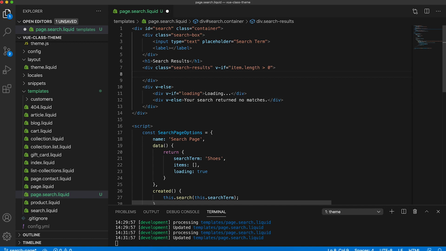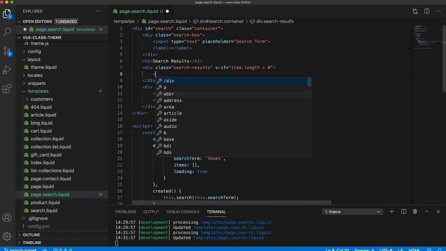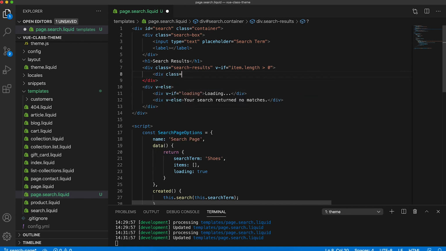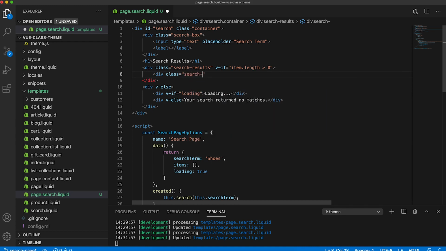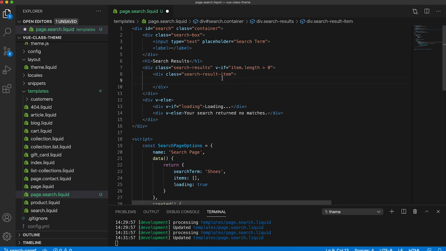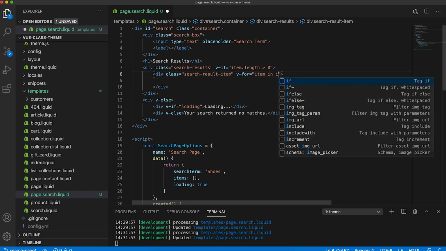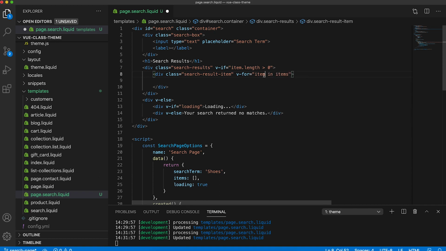Okay, so back inside here, what I'm going to do is create a loop. How we do that in Vue is we combine it with HTML. I'm going to give all these classes based on what I've set up in the CSS. We want to create as many of these divs as there are items in the array. So how we do that is add an attribute called v-for. And then inside we do item in items. And now we can reference each object in that array.